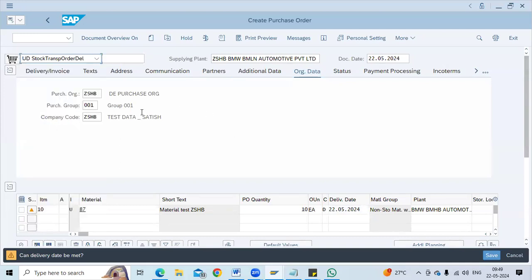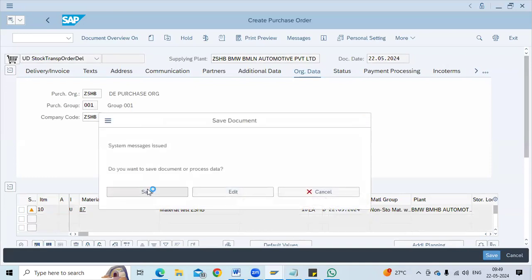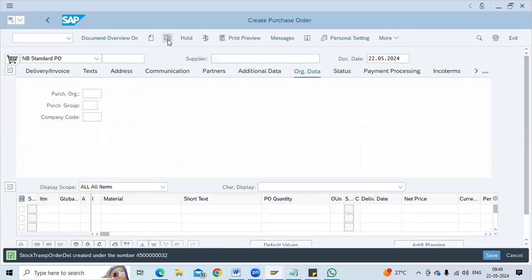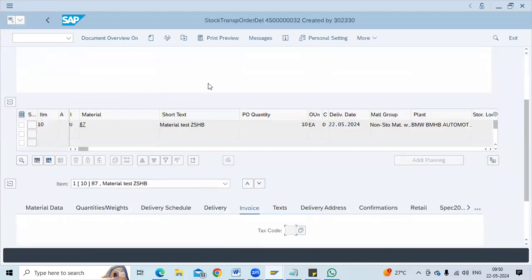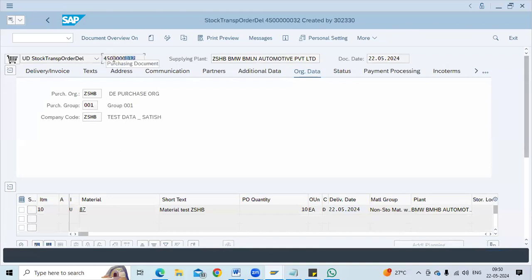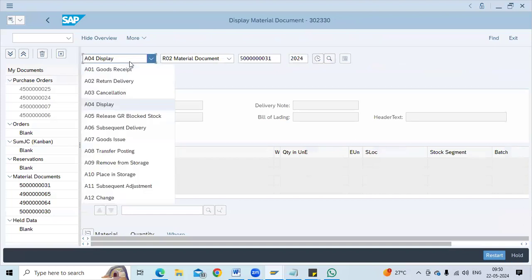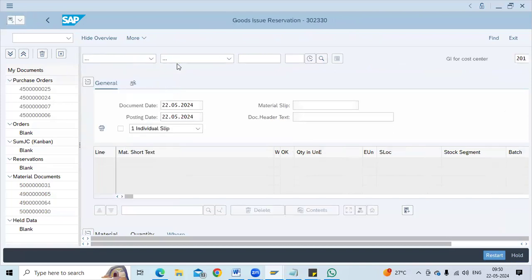So I'm using this for the normal process. In this case, it is MM route, not the intra STO process. I'm using it for MM route. What will happen here? You do the PO first, creating the PO with MM route, then you go to MIGO directly. Then you will be doing the stock transfer with reference to the purchase order.